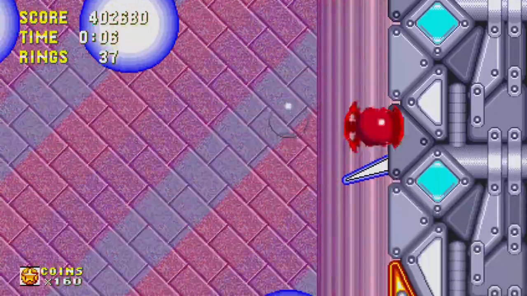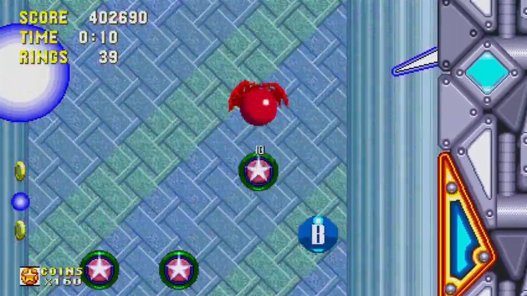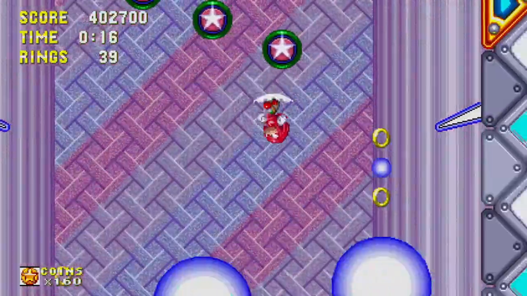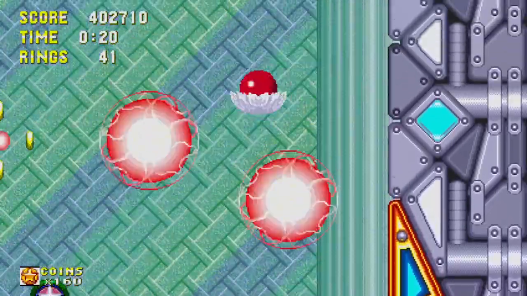Okay, I got one of the bubbles, which I don't really know if I needed too much. Okay, here we go. I can bounce off of that. Ooh, and grab onto this one. That's not too bad. Okay.